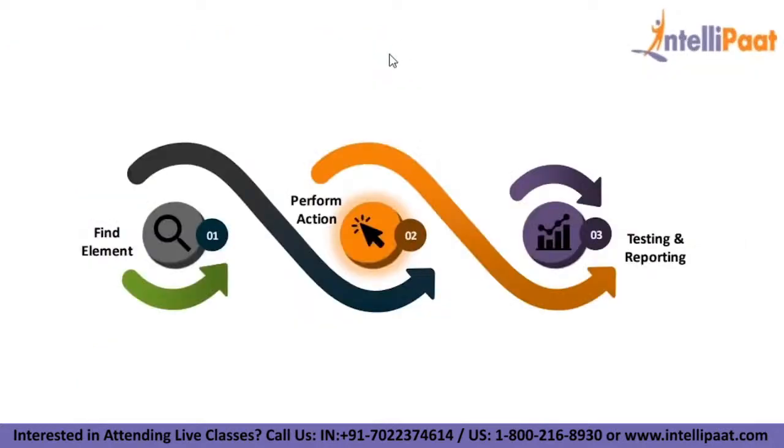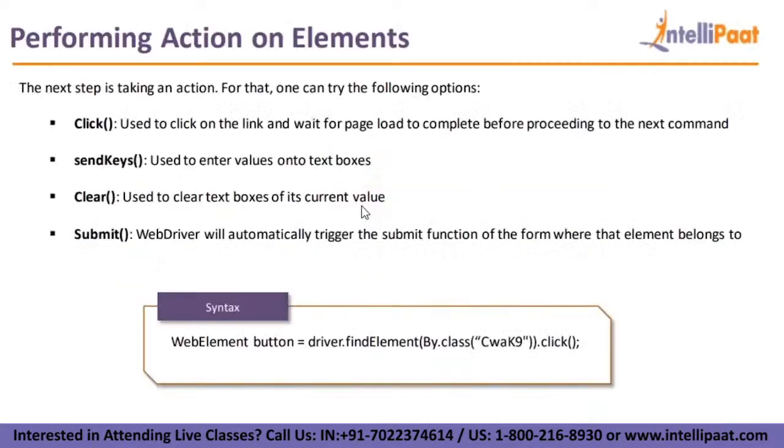Next step is to perform an action. Okay, now that we have understood how to find an element on a browser, let's go ahead and perform an action on that particular element. Performing an action could be either that you want to click on that element or you want to write something in that element, right? So if you have to click, the function for that is click. Let's say this is what we did in our previous slide, that we were able to find that element, correct? Let's say I want to click on that element, so I will just have to write dot and then click in case I want to click on it.